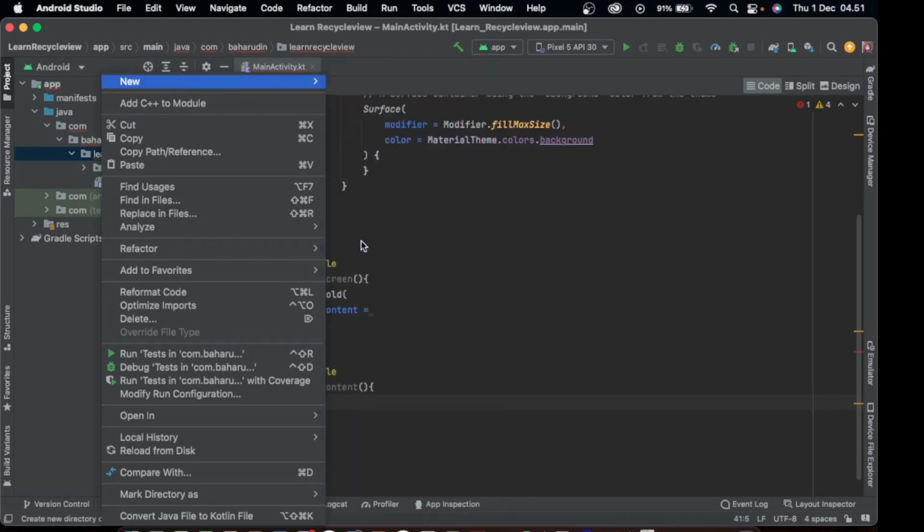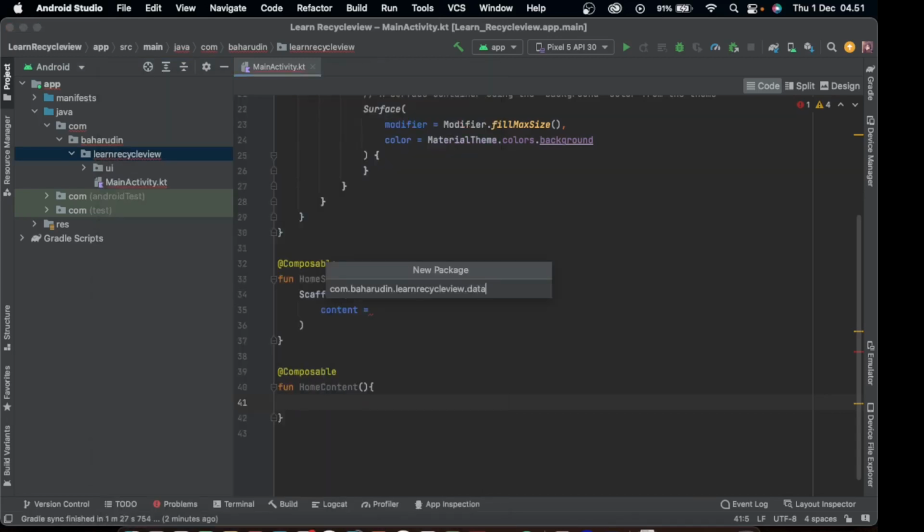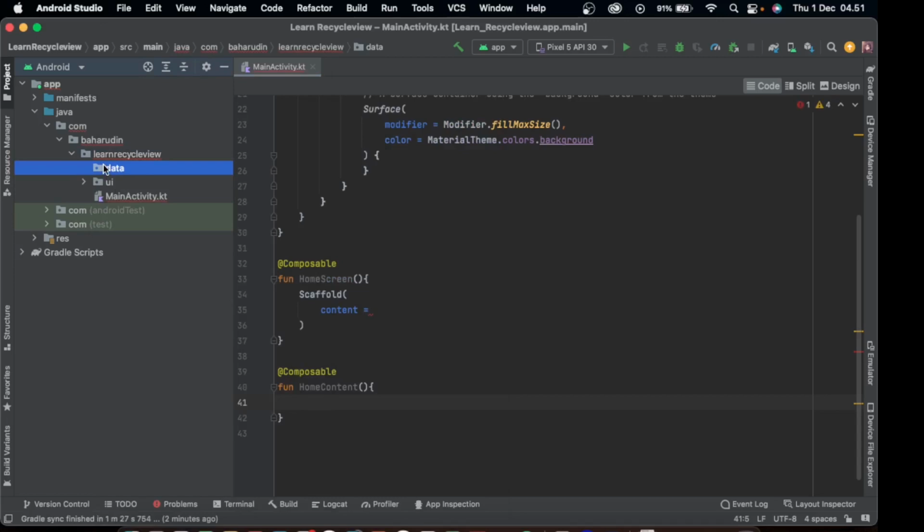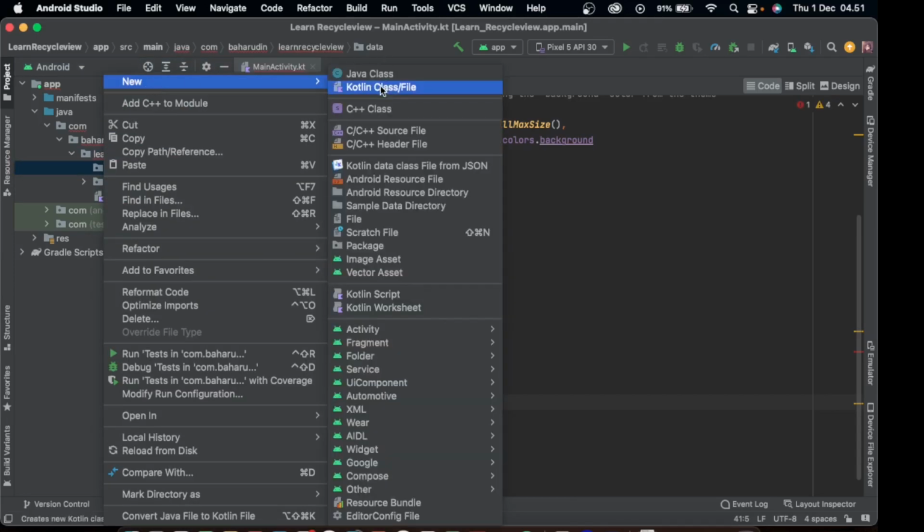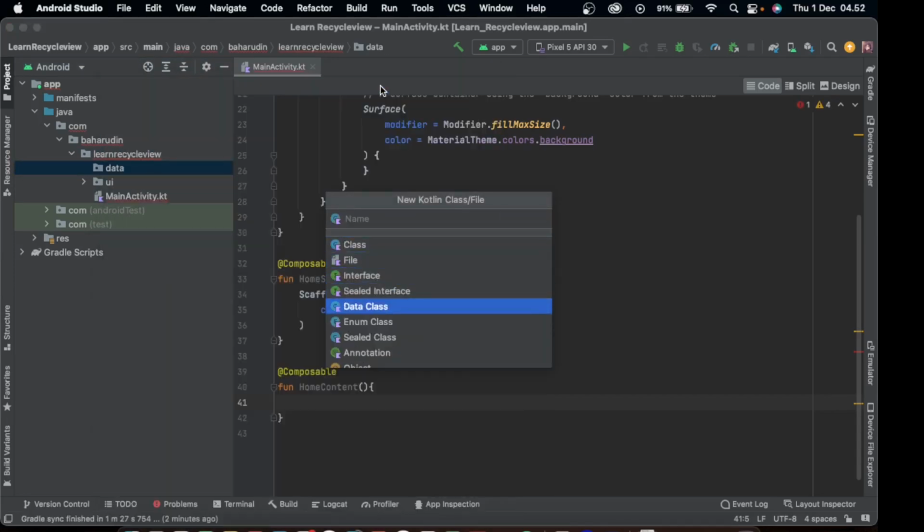Create a new package, called data, and in here I will create the data class. The name is Pet.